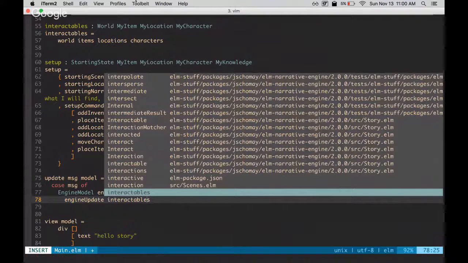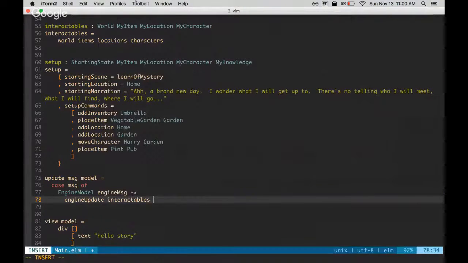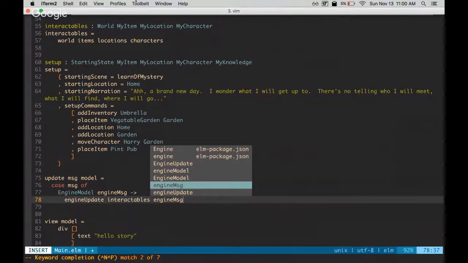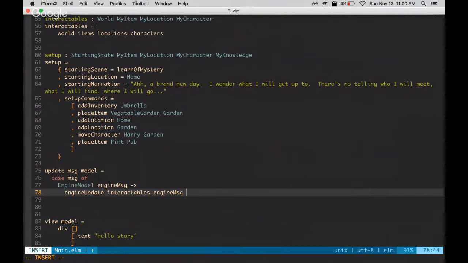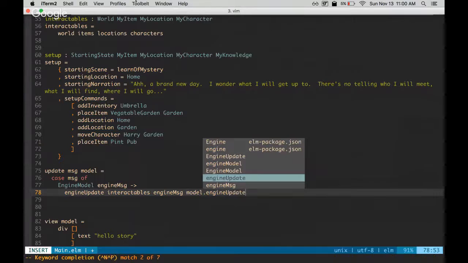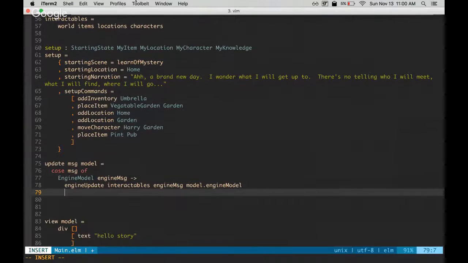Wow. And it needs the engine message, and it needs the model dot engine model. Wow, my thing is taking forever. That one.